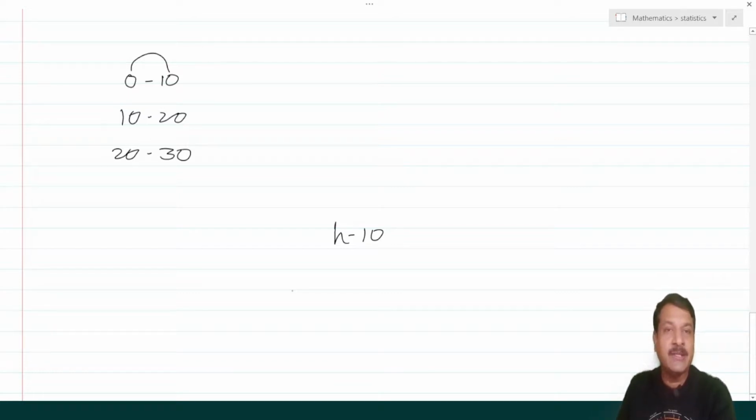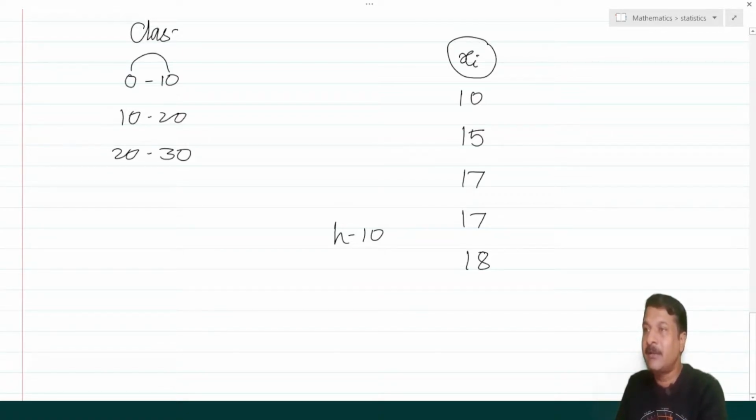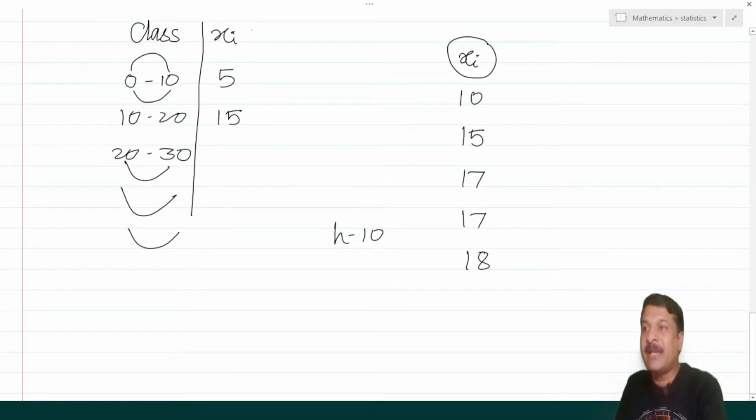But there may be only 10 students, or maybe 5 students, maybe 8 students, maybe 12 students, and marks are obtained in a particular subject. For example, first student obtained 10 marks, second 15 marks, next 17, next 17, next 18 out of 20. So here we can consider that as the particular marks of that student, which is supposed to be xi. Here it is a class interval, and in that class interval xi is the middle number. So the middle of 0 to 10 is supposed to be 5. What is the middle of the next? 15. The same thing you apply for the remaining intervals. So these values are xi.